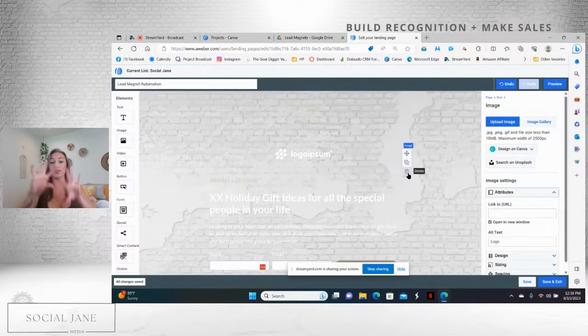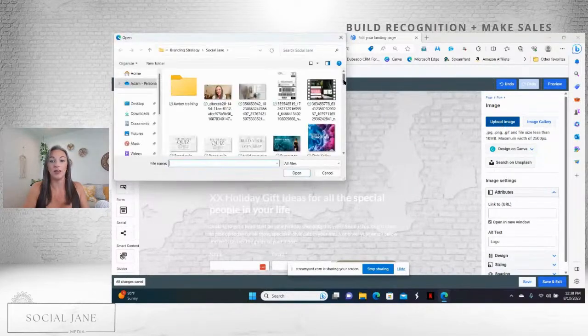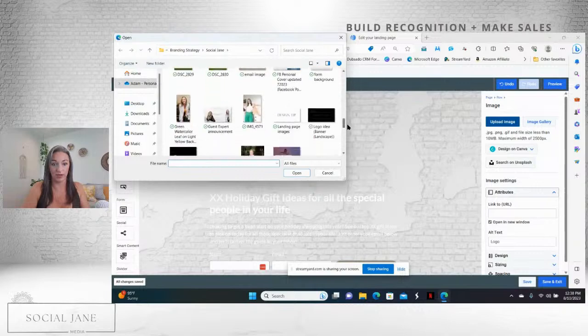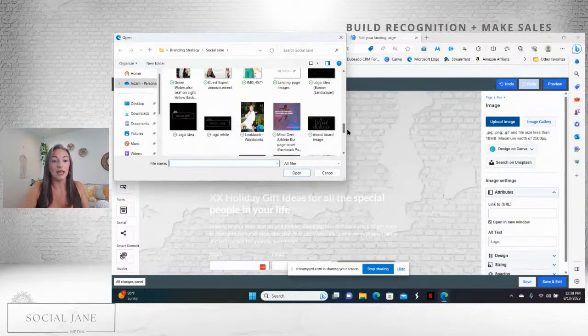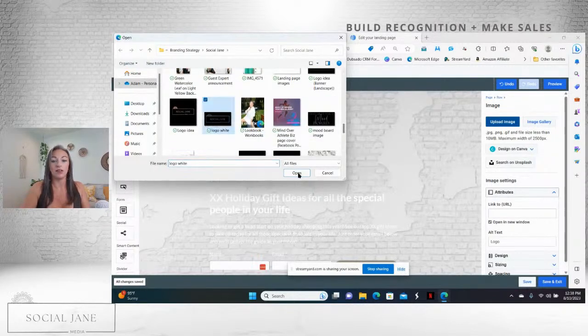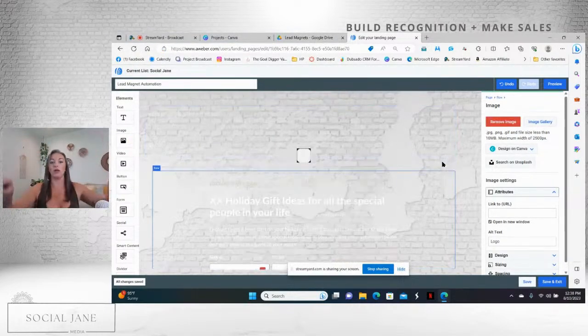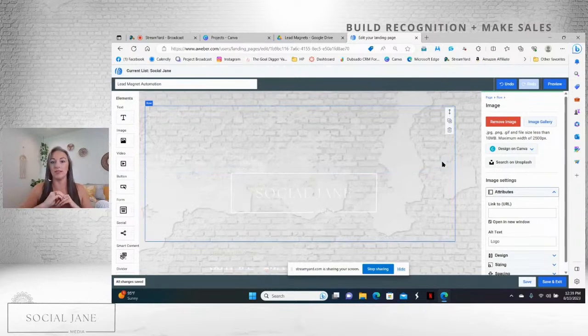If you did not want this template image in here at all, then you would delete it right here. But I want it because I want to put my logo there. So I'm going to go ahead and upload an image, and I'm going to grab a transparent version of my logo, meaning that when I upload it here, it's not going to have like a big white border or any of those things.